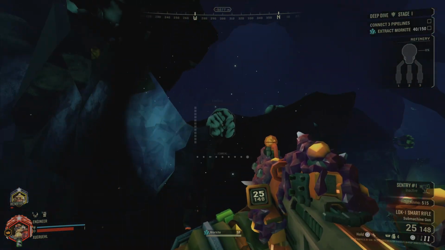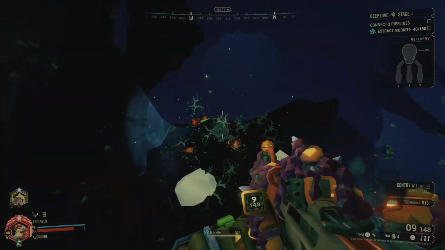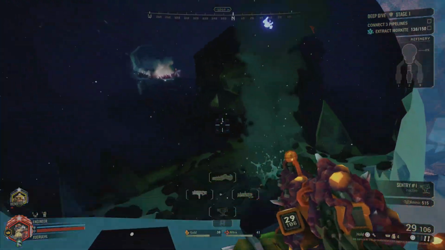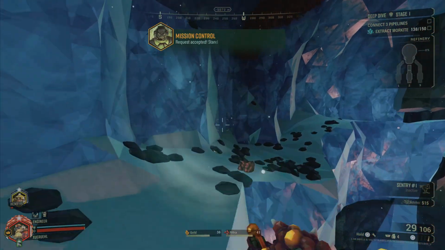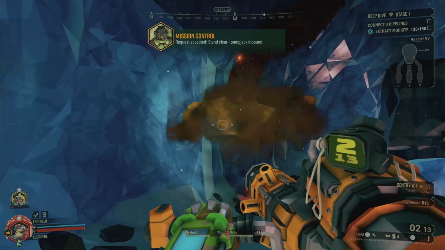Now, since this is a liquid Morkite mission, you don't have a mule, you'll have to deposit everything yourself into the rig. So liquid Morkite, you're going to look for that cloud with the little blue flares, call on the pump jack, and do that for each of the 3 liquid Morkite fields.